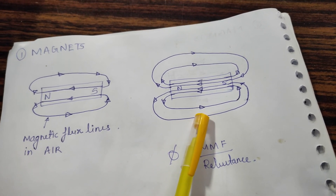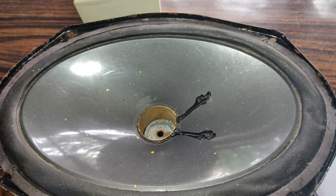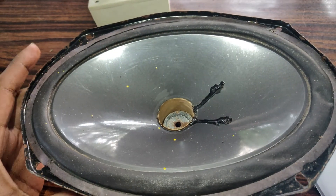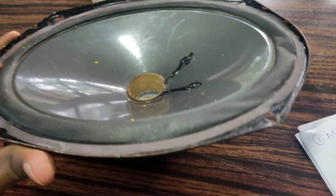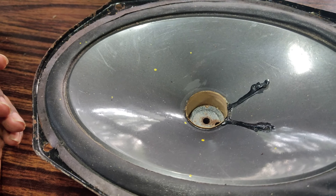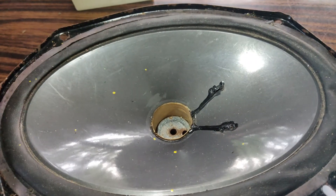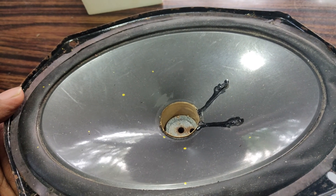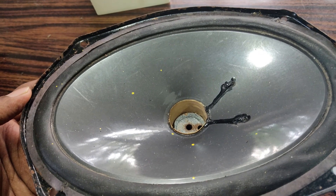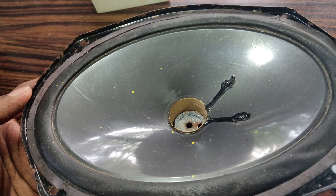Here you can see a Sony Explode speaker — it is an oval-shaped speaker having the motor assembly and a regular magnet with some soft iron pieces. The soft iron pieces actually serve a purpose: whenever we add more magnet to the speaker we should also upgrade the ferromagnetic materials, and the dimensions of the ferromagnetic materials play a huge role. This speaker has a sufficiently large normal magnet, not a neodymium magnet. The pole pieces, motor structure, the magnet, and the ferromagnetic material are collectively called the motor of the speaker.